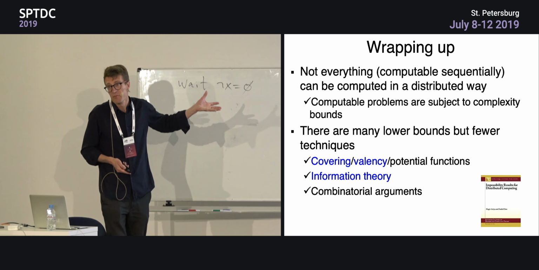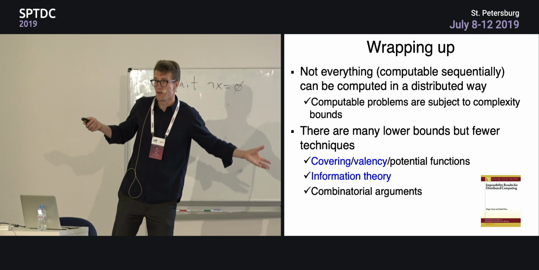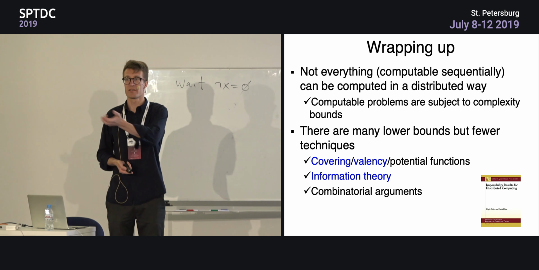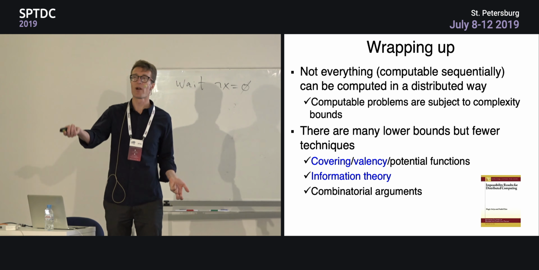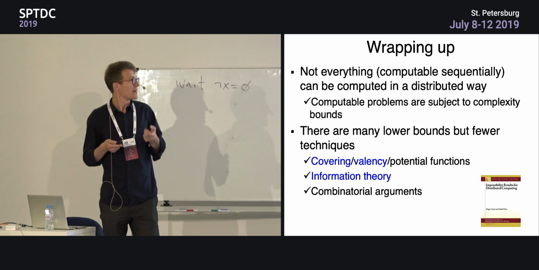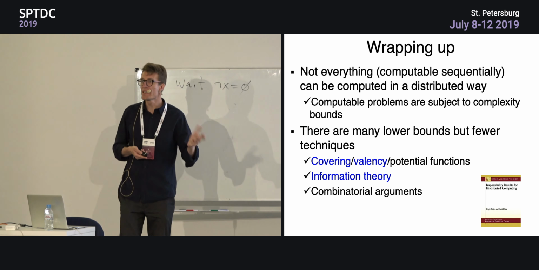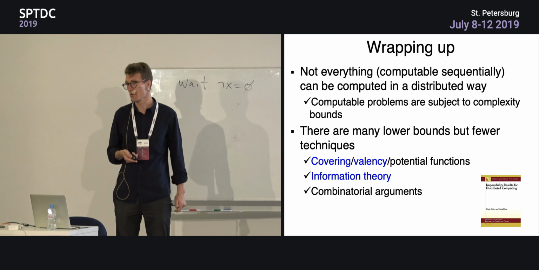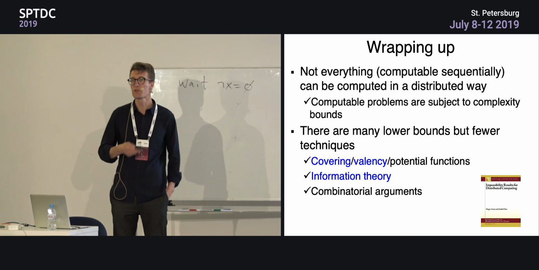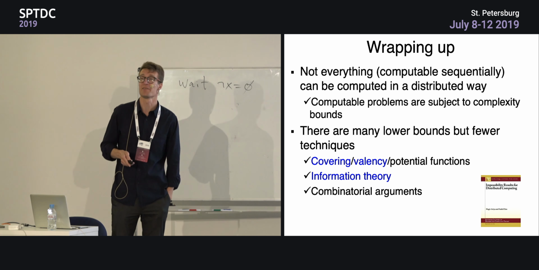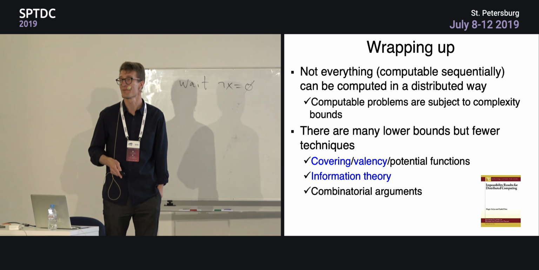So it's argued that there are many lower bound results. Some of them we already discussed, from n log n, which we discussed for mutual exclusion, to n square bit complexity for Byzantine agreement, all kinds of things. However, the number of techniques used to derive these lower bounds is bounded. It's just a few tools. If you want to work in this area, you should master these tools. Even if you don't want to work in this area, I think it's a pleasure to master these tools.